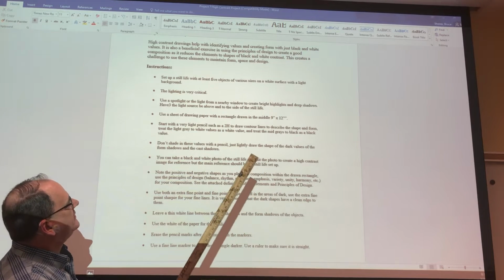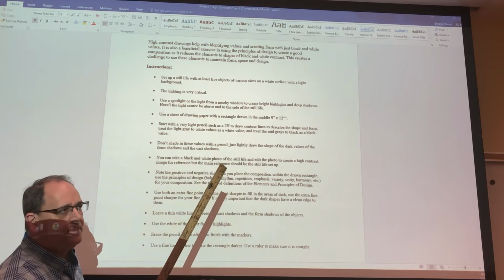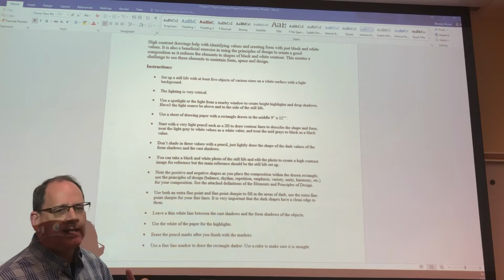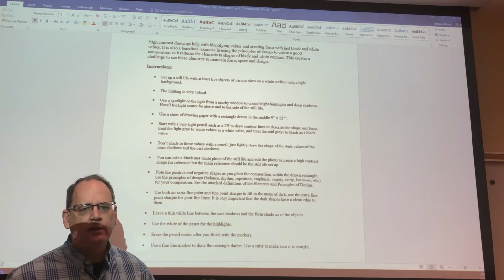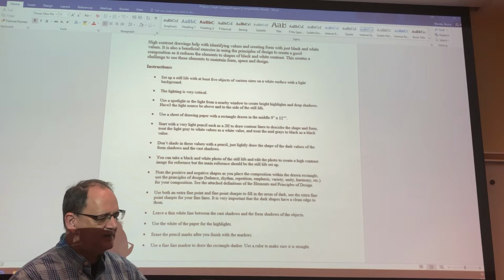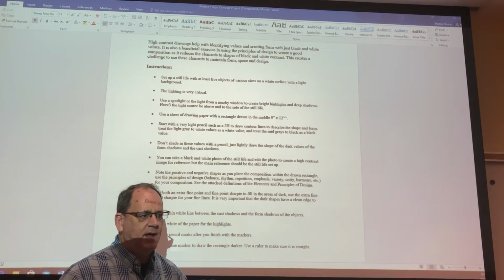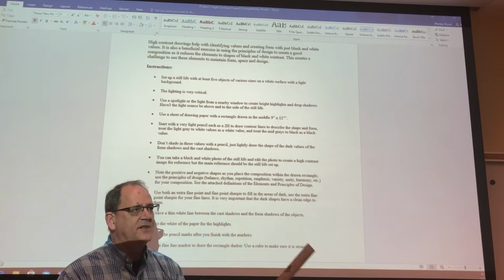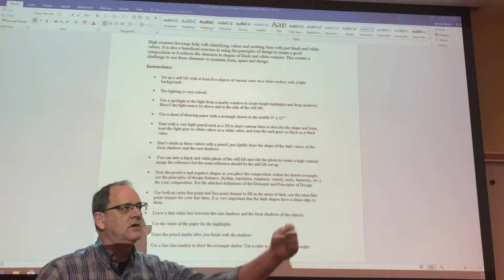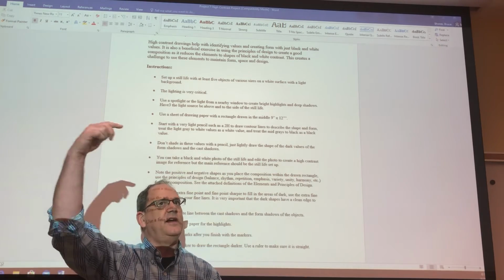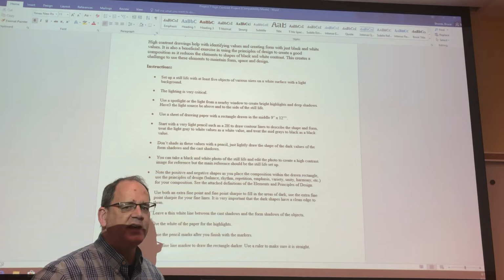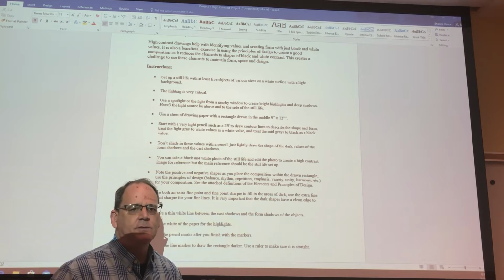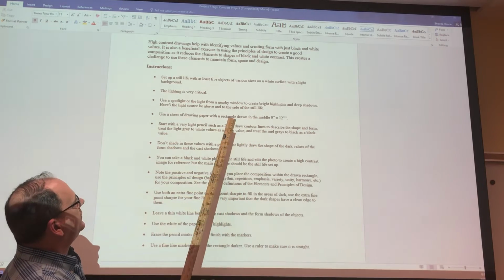Okay. Let's see. The lighting is very critical. So basically, you're just going to want to set up a spotlight of some sort, or you can put it near a window. So the still life, say, is set here, and then you have your objects here. Have the light come from either here or opposite, so above it and to the side a little bit, like we've been setting it up, so that it creates real distinct highlights and shadows. Okay. So that's what that says.